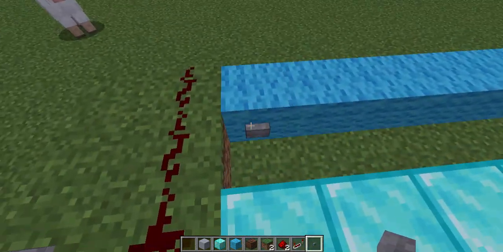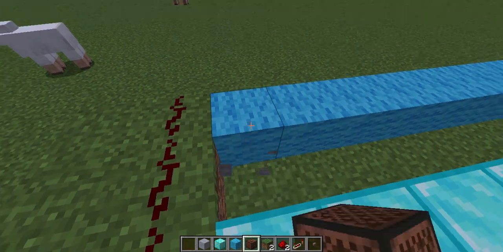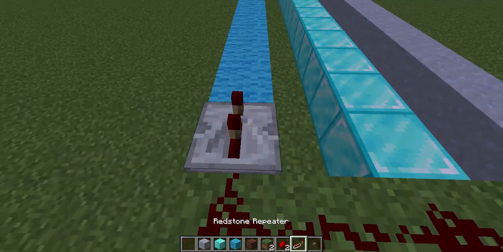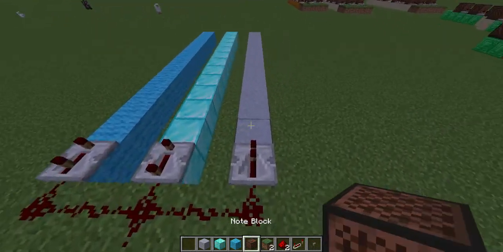I put a button there, and it's not even a note block. The note block is supposed to be there. That's totally messed up. Oh, wait. It's supposed to be a repeater. Well, good thing it's right next to it. The repeater will just go and add full. Okay, now let's go and add some note blocks.